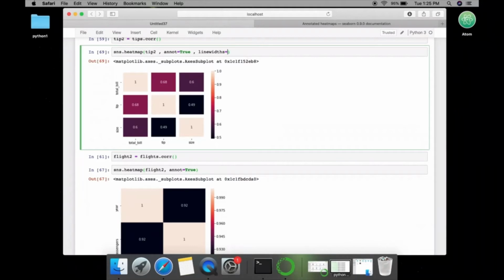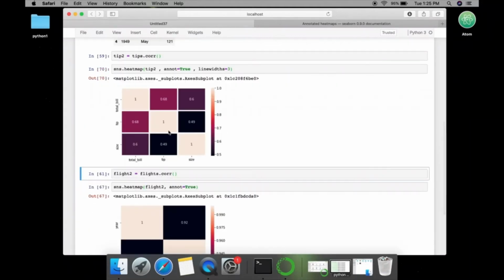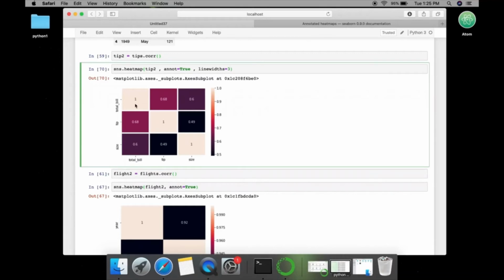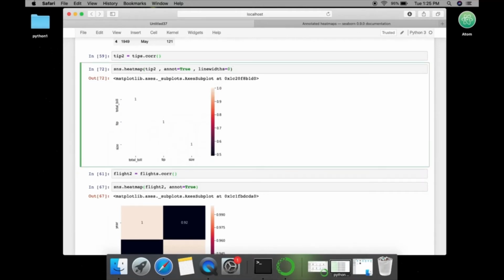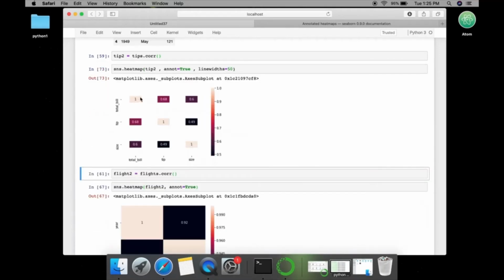You can also reduce or make larger this separation. And if you notice, the box size is decreasing while you are increasing these. Like if I have this one 300, then we did not have the boxes. And if this one is like 100, again we did not have. Let me have some value like 50. So if you notice, the boxes are decreasing, the widths are increasing. That's the thing here, that the size of the graph is not increasing, only the values are decreasing.